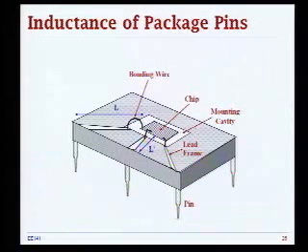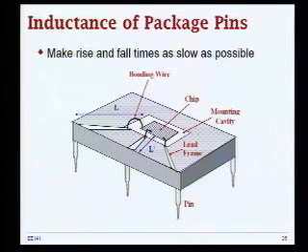So obviously the goal here is to minimize the impact of this transmission line effect and make the rise and fall times as slow as possible, so that you don't need to include all of these complicated models. Or when you look at it the other way around, just make sure that your wires are sufficiently wide, so that, for example, the resistance is reduced, and you can make your signals travel on the PCB really fast, so you don't need to consider all these effects. But in reality, in most cases, you do. And this is basically just the overview of the big picture.